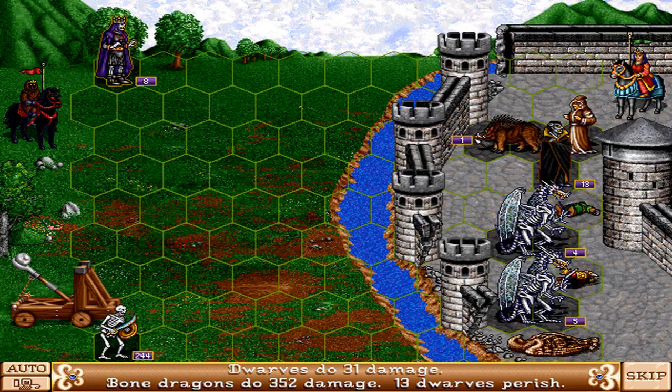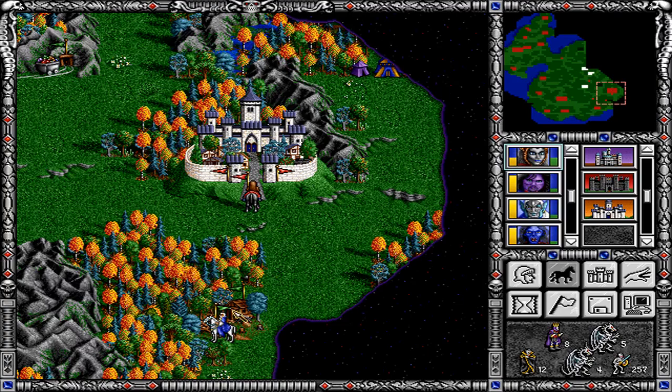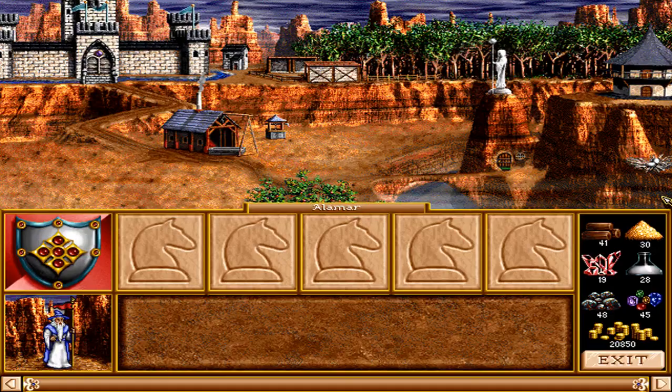Hit their head, it's still rebounded on my guys. So yes, in this game they do self-inflict. A new town. Dun. Dun.